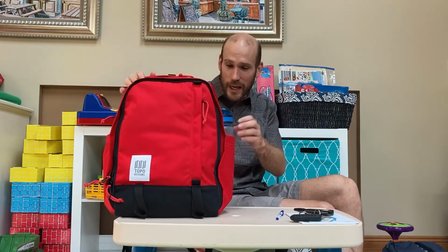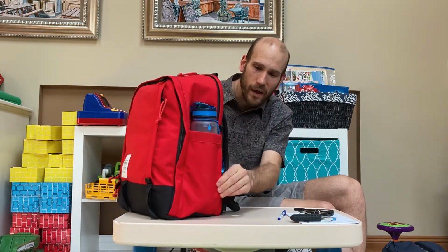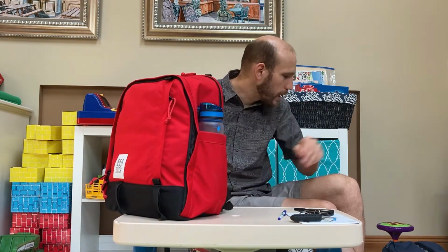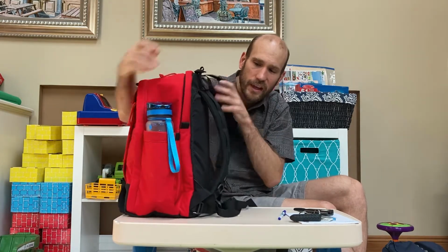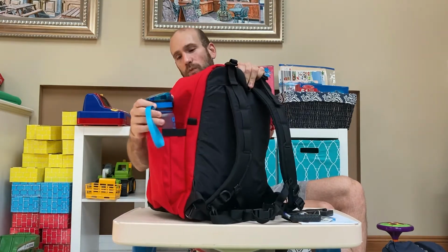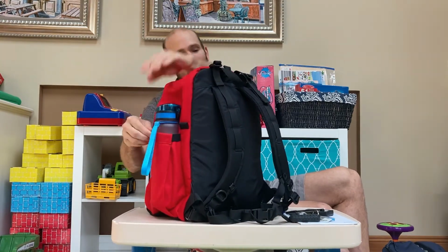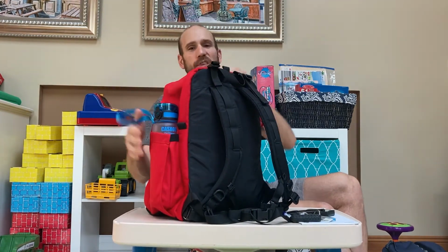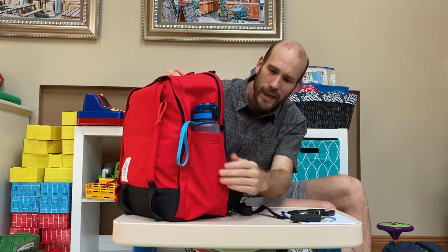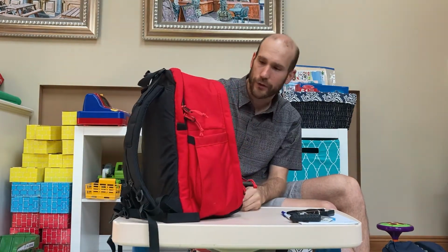That's their decision. And then on the sides here, I really like these side water bottle pockets because they're very durable. A lot of side water bottle pockets tend to be mesh and they rip easily and it sucks. And so these are very durable. And then there's this elastic band, so you can get different size water bottles in there. And I got this nice tall boy here. And they call it self-closing or self-sealing or whatever. I mean, it's just a piece of elastic in the top that will keep it tight. And it's also very durable. So I really like that about the side water bottle pockets and how durable those are.